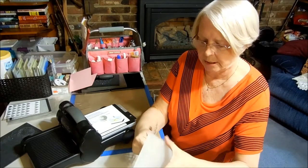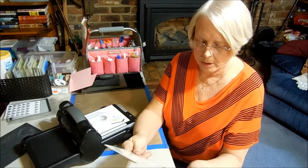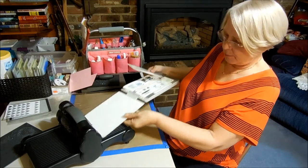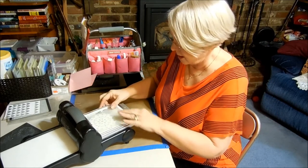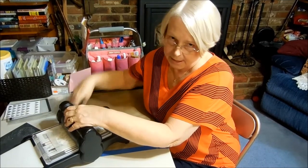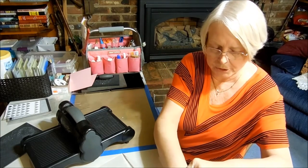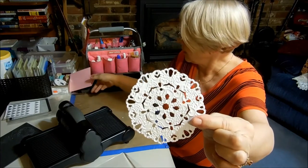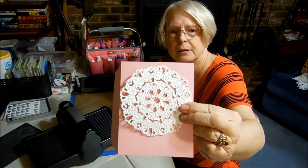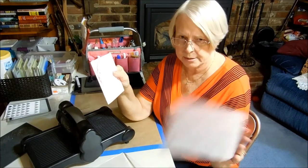I'm just going to put my doily in there. It doesn't matter which way is up because it'll all work out the same. I'm going to put my embossing plate on the first tab, add my acrylic pad, the folder with the paper in it, and another acrylic pad and run it through — twice, just to make sure I get a good impression. And here's what we get. Remember, we started with a kind of flat, plain doily. Now we have this. Isn't that prettier? Oh my goodness, yes! So if you've got the doily die or plan to get it, please remember that you can also emboss it for better looks.